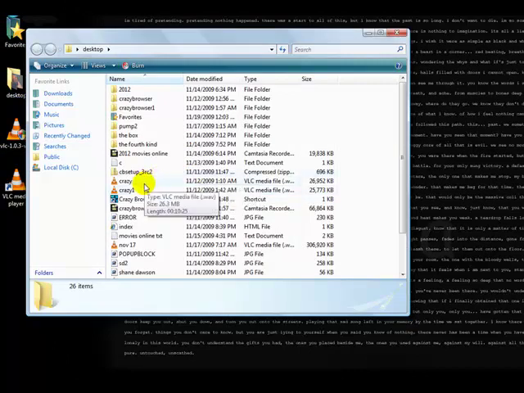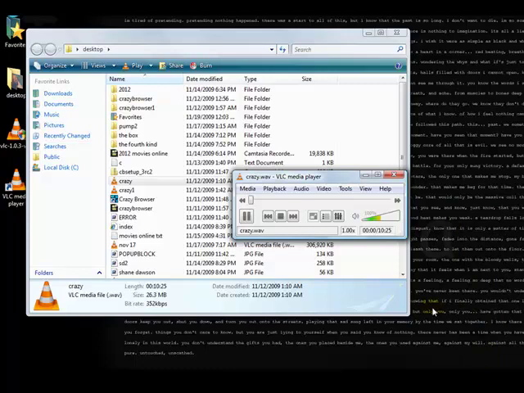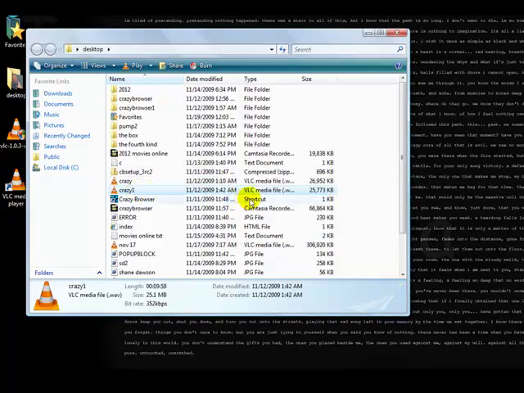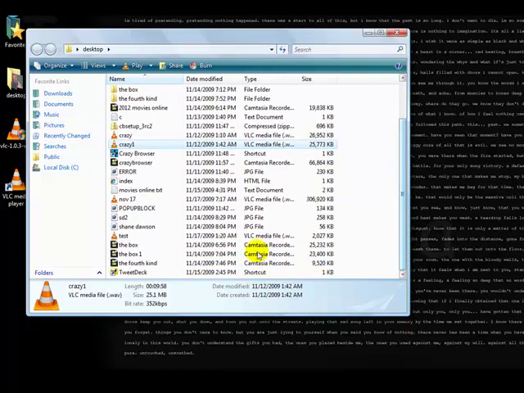It plays very, very well for video. I mean, it makes the quality of these videos look absolutely amazing. And the sound is great as well. I mean, even with laptop speakers, you're going to get great sound out of this player. And it doesn't take very long to buffer or anything like that. So, you know, it may take a couple seconds to load every now and then. But I've not really had any problems.